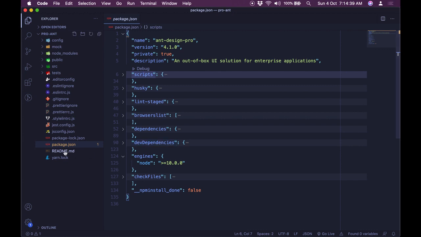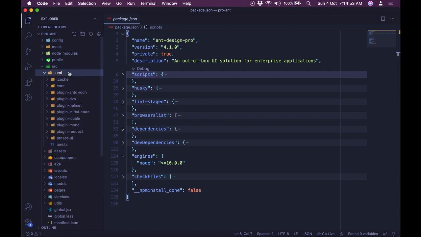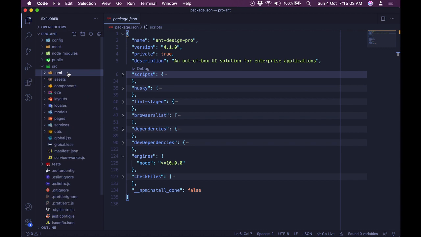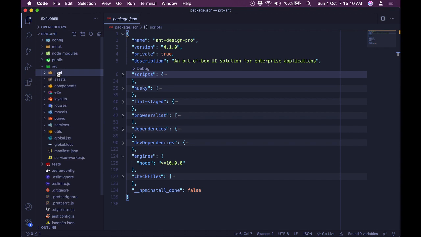And now if we start with the src folder, if you see it's got many other folders like the .umi folder. So I will just recommend you, this is just default and it is an auto-generated folder. So do not try to delete it, because it will auto generate again once you delete that. This is the internal support of the framework, so do not worry about this. You should not be learning what is inside it, what it contains, nothing more than that. So just keep in mind this is an auto-generated folder supporting the framework.